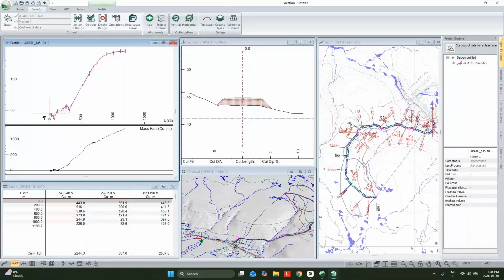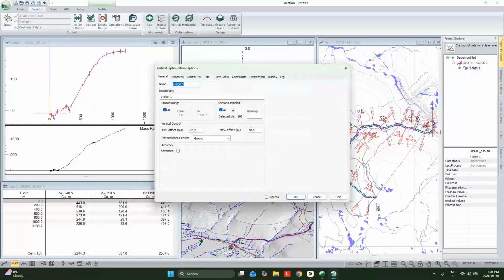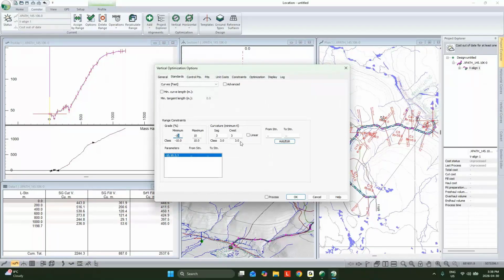Now, of course, we could click in our vertical by hand. But if we're using the fancy stuff for our Path Explorer solution, we might as well use the fancy stuff for our vertical. I'm going to set up a vertical optimization. Here I'm going to say let's have those max grades at whatever we have assigned.